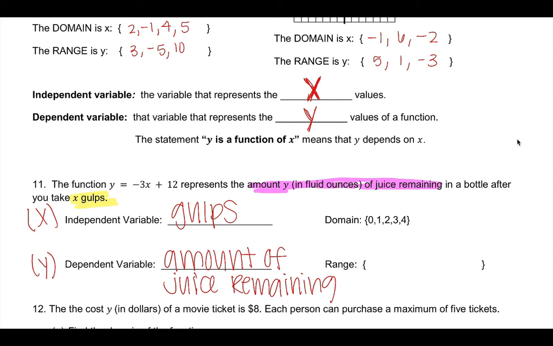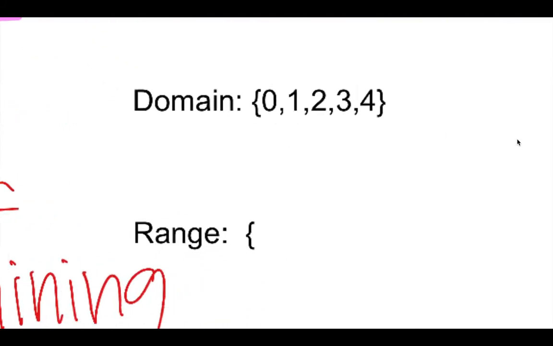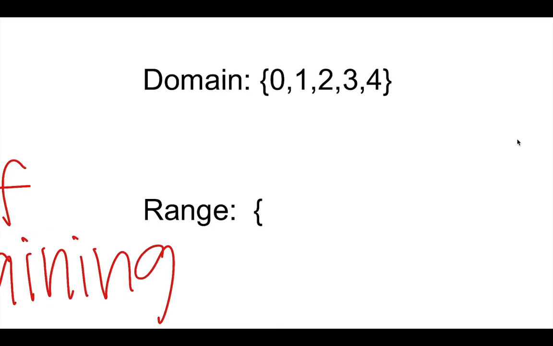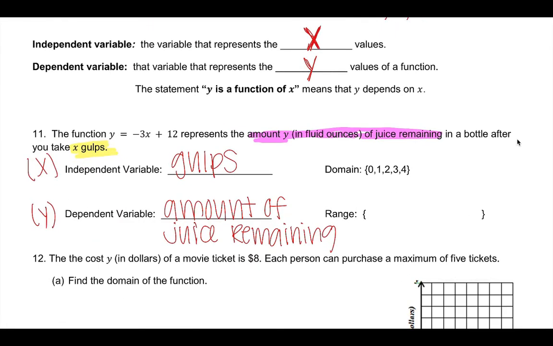So if we look here, we've got a domain of these numbers, and it wants us to find the range. Well, how do we do that? It's given this equation, though. Domain numbers are x values. So if I've got an x value of 0, can I just plug 0 in everywhere I see an x in this formula and figure out then what the y value is? Let's try that and see if we can do that.